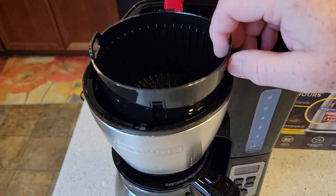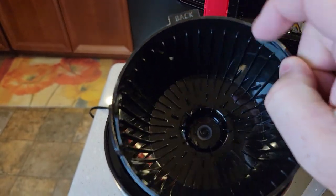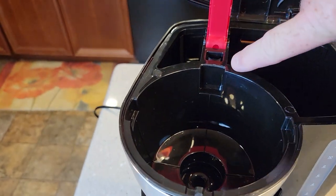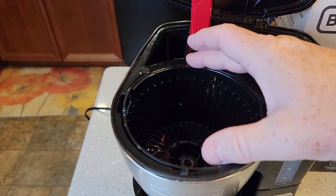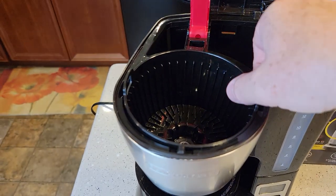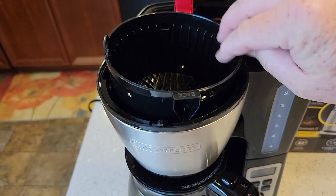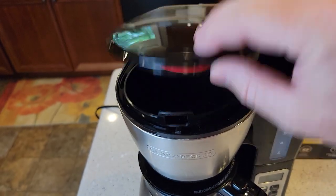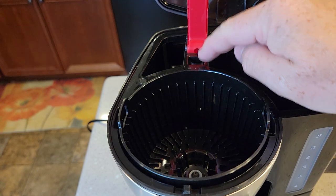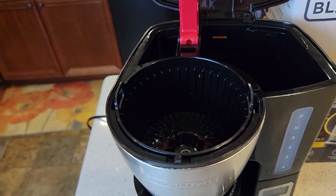The brew basket has nice little handles on the side and a big letter that says 'back.' There's a cutout for it — if you've got it off or backwards the lid won't close. Make sure that 'back' is towards the red part and it should spring down so you can snap the lid shut.